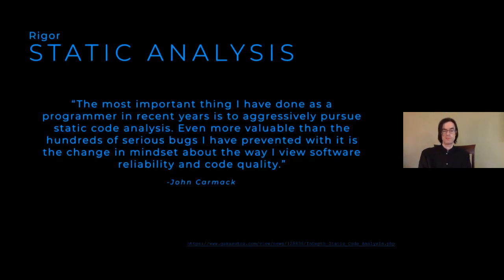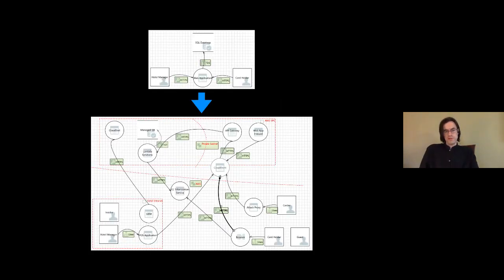Another good way to enforce rigor, which is practically free, is static analysis. People say, if I turn this on, I have thousands of violations, so I just don't use it. Instead, what you should do is turn on your static analyzer and grandfather in all existing violations, which takes like half an hour to do. And now you have the static analyzer checking all new code in the repo forever. You can go back and analyze the grandfathered rule violations when you have time and when you can make decisions as to which are actually important. But just turning on the static analyzer means that from this point forward, you have the analyzer looking at all of your new code.